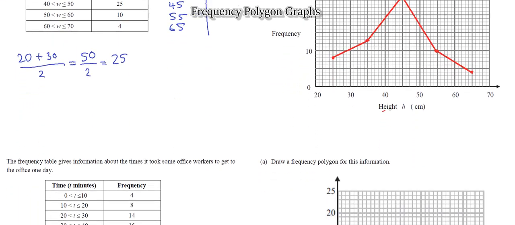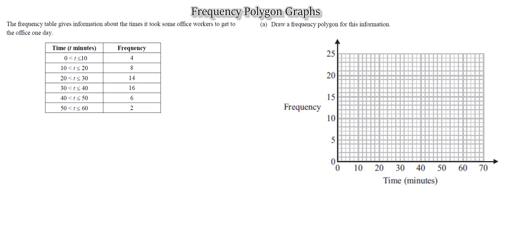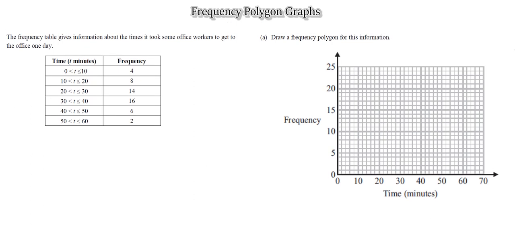Let's try a harder question. I've got a few here, so let's try this one. This question is quite challenging in terms of understanding the graph. Same process, exactly the same thing as what we did in the previous question. We have our minutes drawn on the x-axis, we have our frequency given on the y-axis. Again, we have the class interval given as time, so we plot the midpoint.